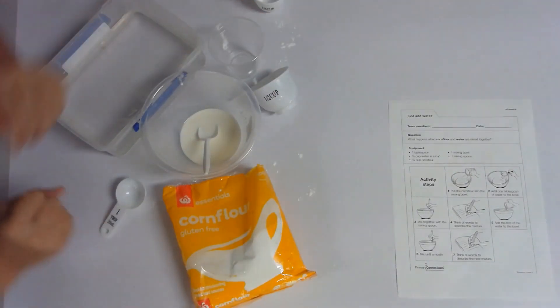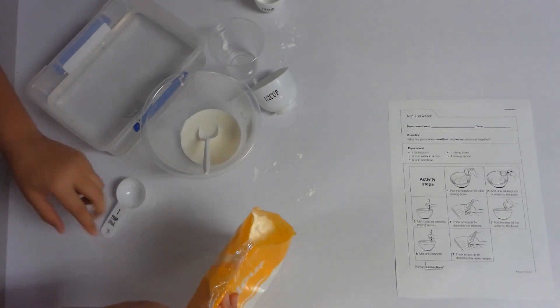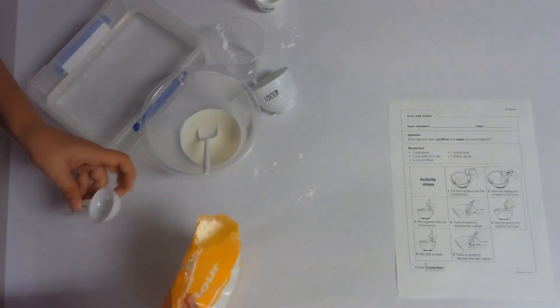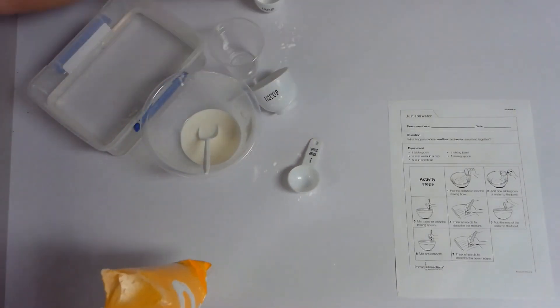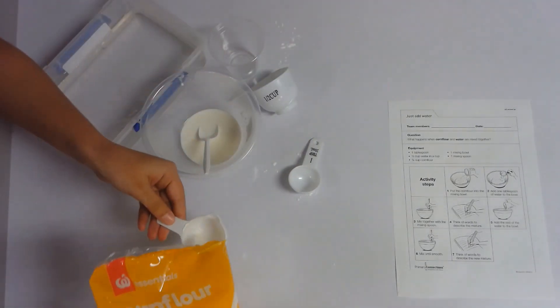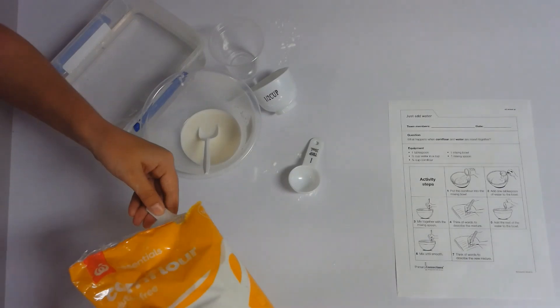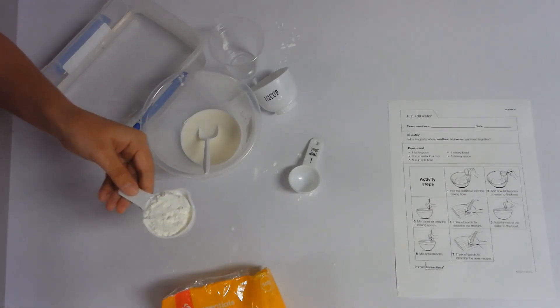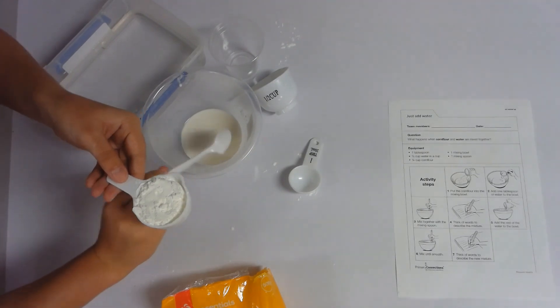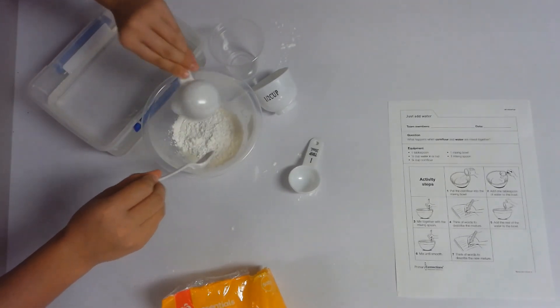Okay, so our experiment here is finished, but I still have some more questions boys and girls. And I wonder if I put more corn flour into the solution, what would happen? Would it stay as a solution? Would it turn into a mixture? Or would it turn solid? What do you predict is going to happen? I think it's going to become more solid again. I think so too, because we're putting the same amount of corn flour back into our solution. Let's see what happens.